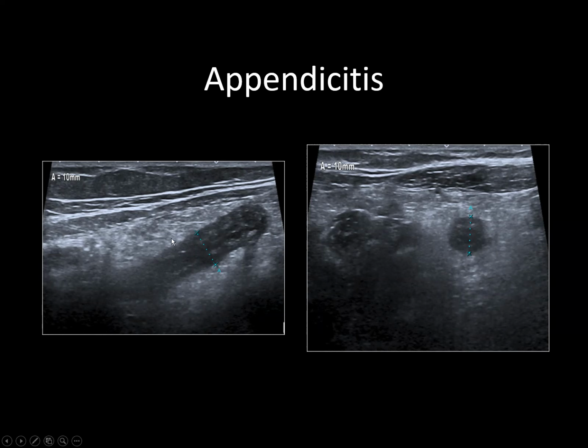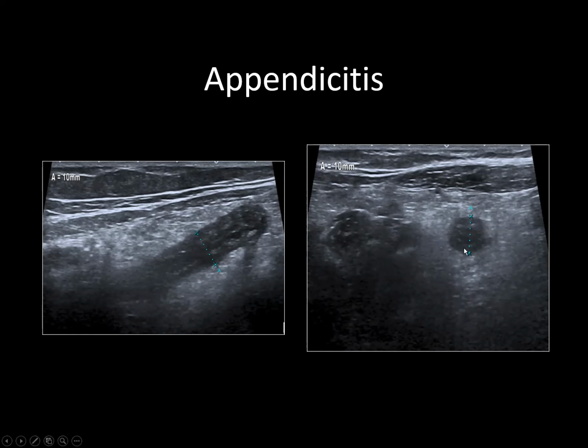And importantly, you can see that the periappendiceal fat compared with the subcu fat is hyperechoic diffusely here on the longitudinal view, and then here on the transverse view, very, very hyperechoic periappendiceal fat. Again, here's your subcu fat as a reference for internal control. It should generally have the same appearance on any modality, really.